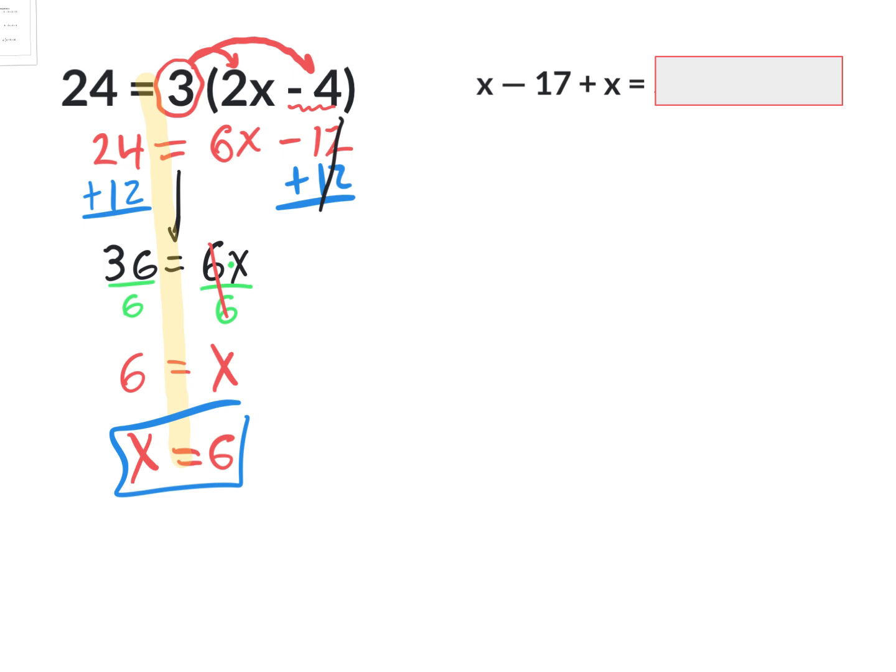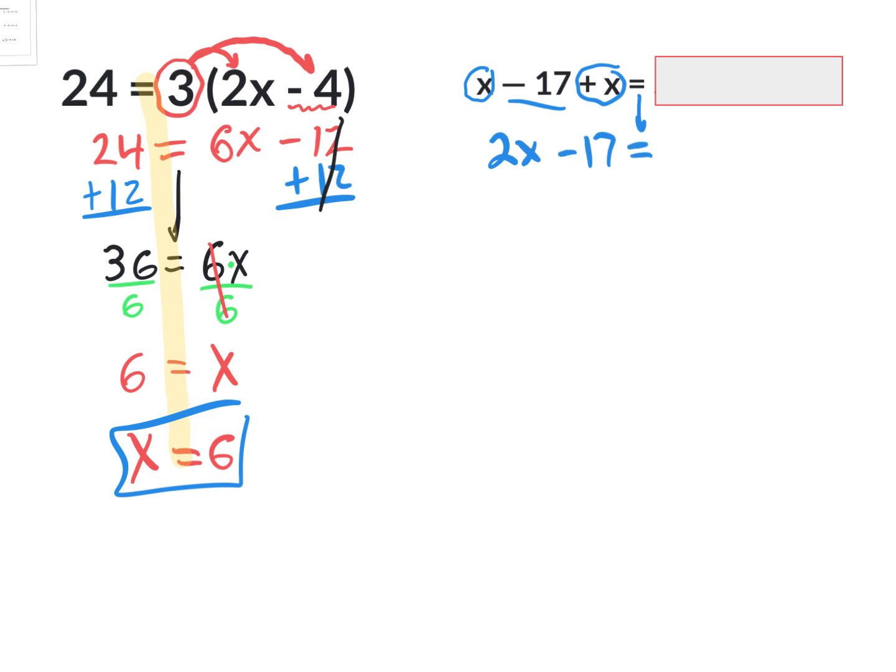And normally when I combine, I either like to circle or squiggly underline or underline. I want to circle this x and I want to circle that x. You don't do like the opposite of x or anything like that. You do it in your head. X plus x, what is that? That's 2 x's. And what about the minus 17? You just bring it down, minus 17. And again, bring down the equal sign. And that's all you could do on the left side.